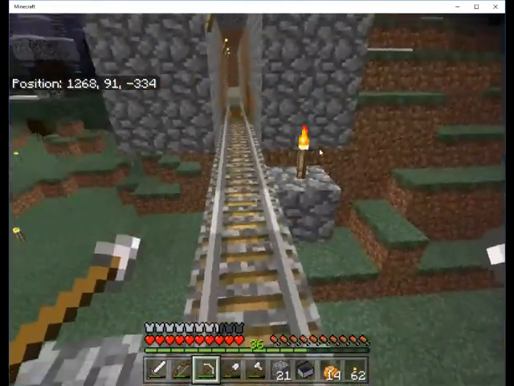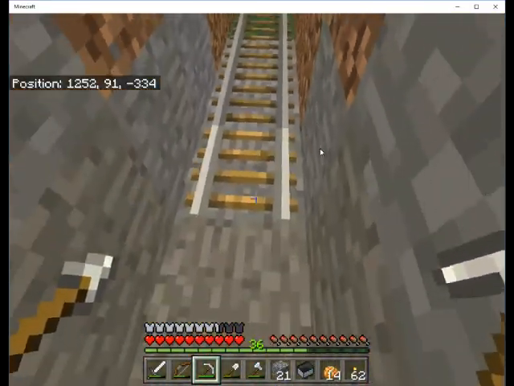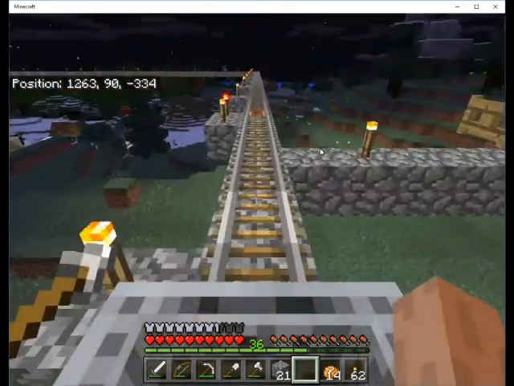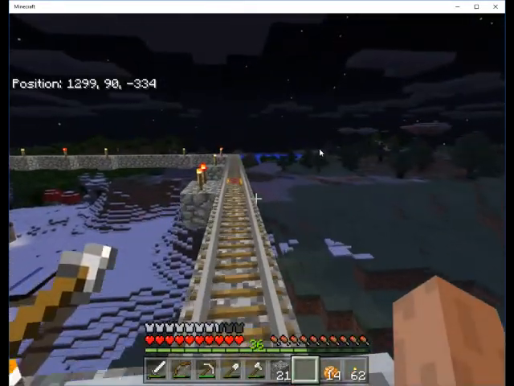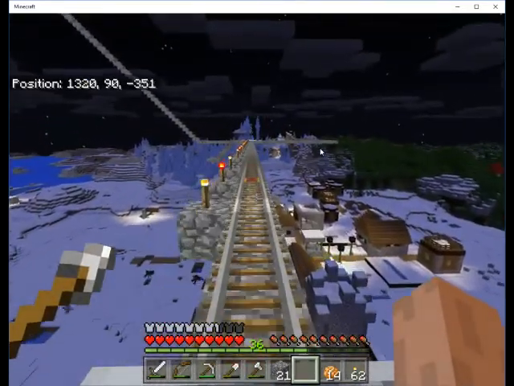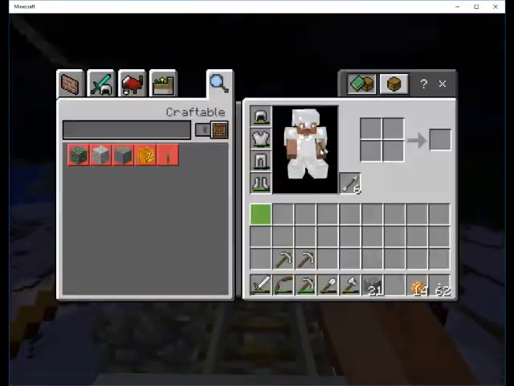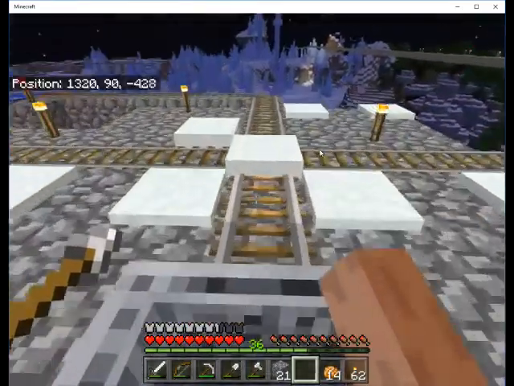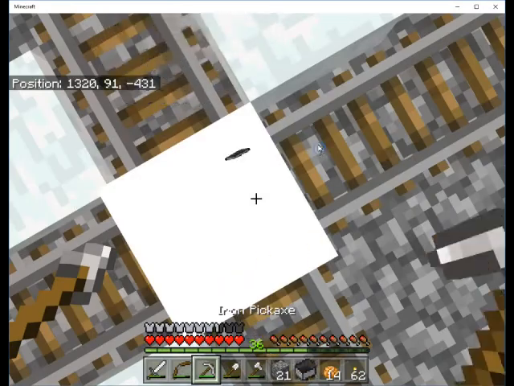But let's go to the train hub. We'll start right here and go forward. This one's a pretty short one, it just goes right over there. Check my inventory. So, jump, grab my cart.